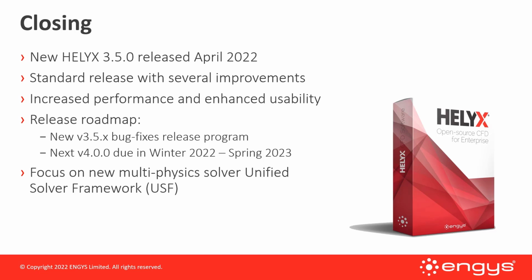Between now and v4, we will launch a new bug fixes release program, which will provide our users with patches delivered on a regular basis, including, of course, our on-demand services at Cirrus and Penguin Computing. These updates will not be advertised, so please check our portal to make sure that you always use the latest version of HELYX. Finally, looking at the next development cycles, our focus will be, among other things, on multi-physics, and in particular on a new unified solver framework as solution platform.